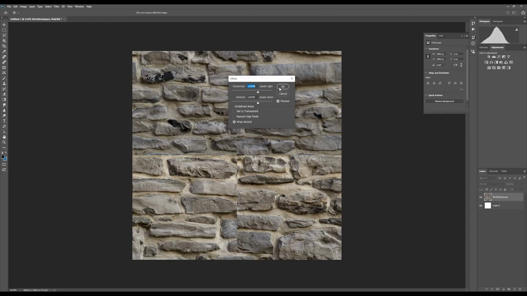And since my image is 4096 pixel by 4096, I want to write half of that. It's already written there, but it is 2048 by 2048 to divide it by 0.5. We can now press OK. So we can finally see those ugly seams, but also that there's kind of a gradient in our image caused by the lighting.